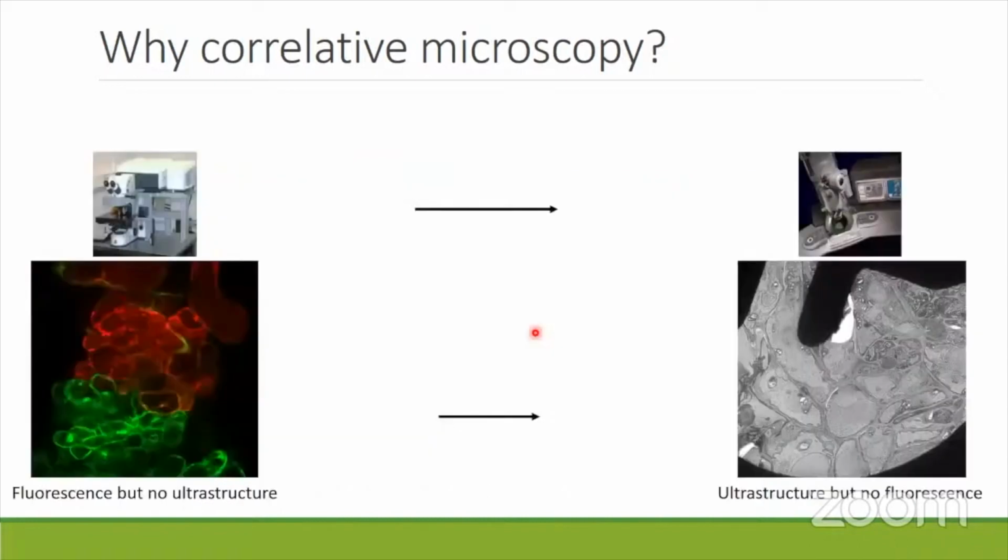But as you know, fluorescence microscopy doesn't permit access to the ultrastructure. And on the ultrastructure under transmission electron microscope, you lose this information about fluorescence. Again, you have your bunch of undifferentiated callus cells where you couldn't find the graft interface. So the idea is to preserve the fluorescence throughout the sample preparation and be able to combine the two techniques, get both advantages of the two techniques and find again the graft interface.